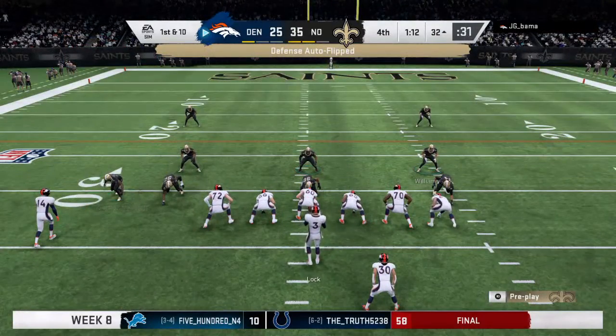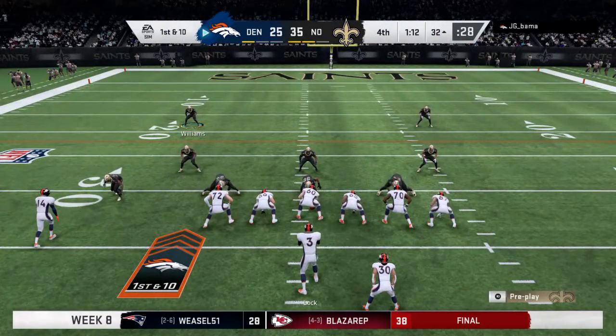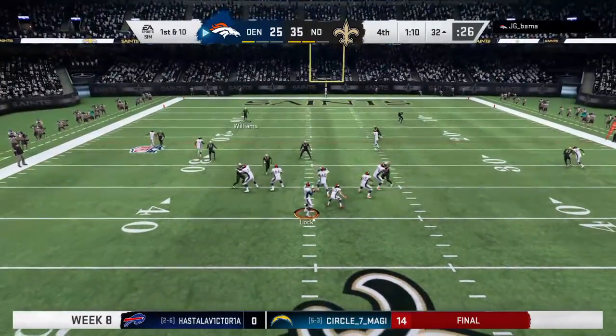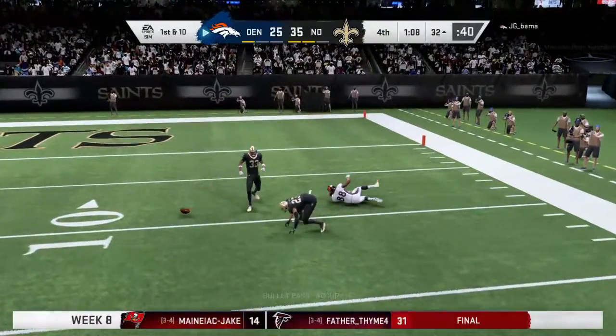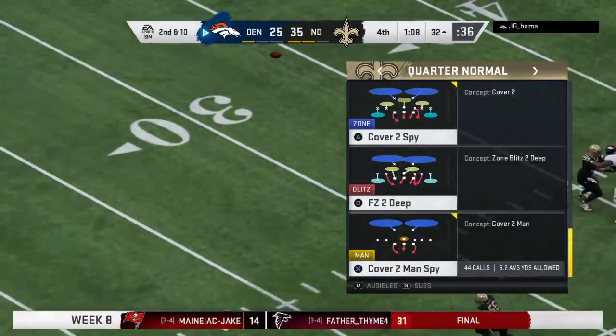From the 32 now, here's 1st and 10. 56 to Mike, boys. 56. Check 56. Ready? Back to throw. Locke. And this will be incomplete. Physical play on the football there, and it's 2nd down.